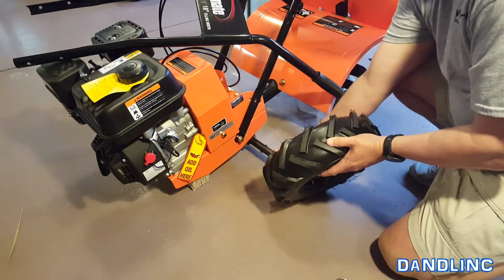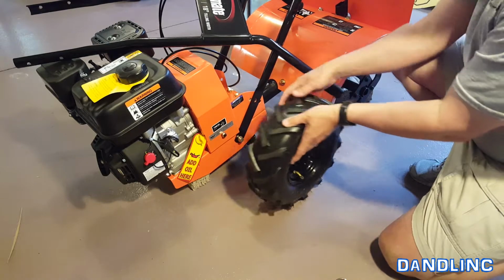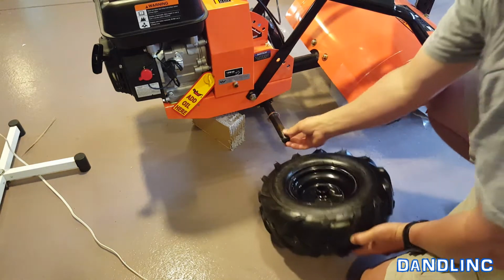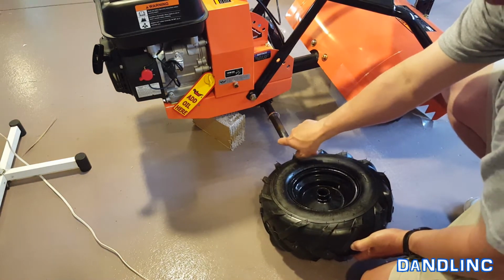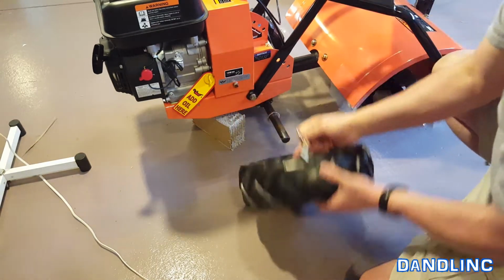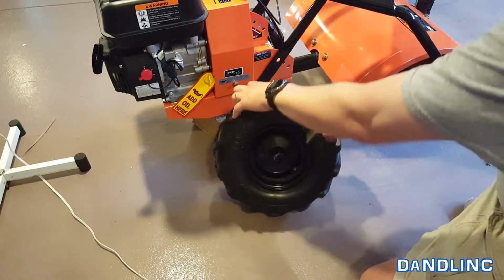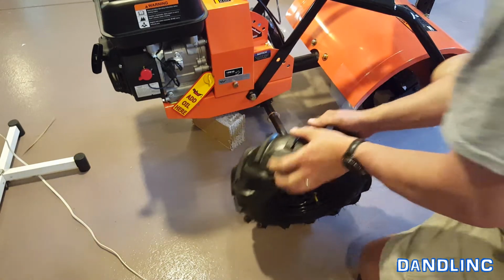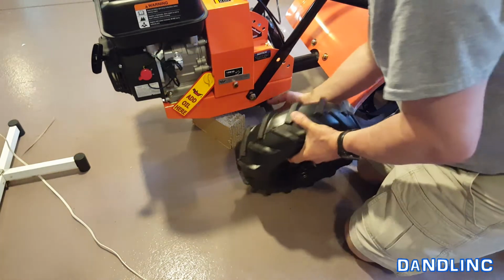So we'll lift this up and put it through the axle. While we do this, you need to note that there's one other thing you have to line up. There's a little hole in this drive shaft here, or this axle. That is what the pin goes through, which also has to match up with the hole for the locking pin on the hub of the wheel. So a little involved, but not crazy.